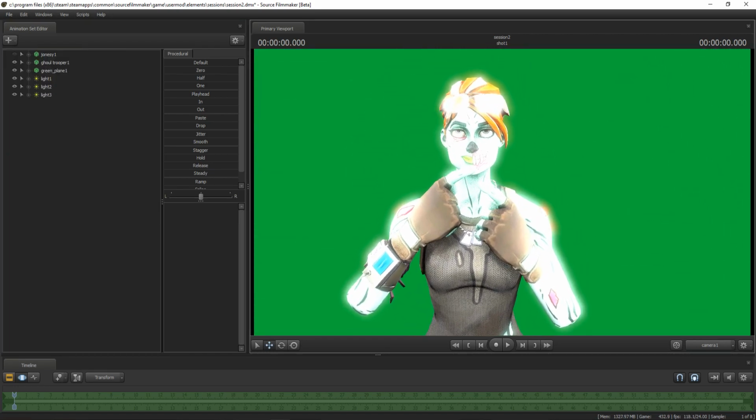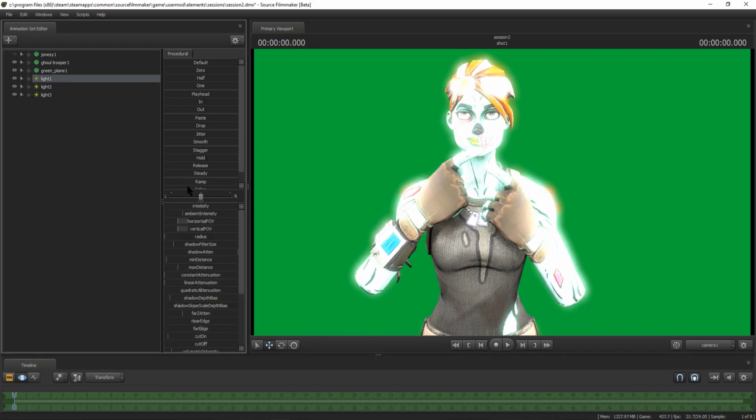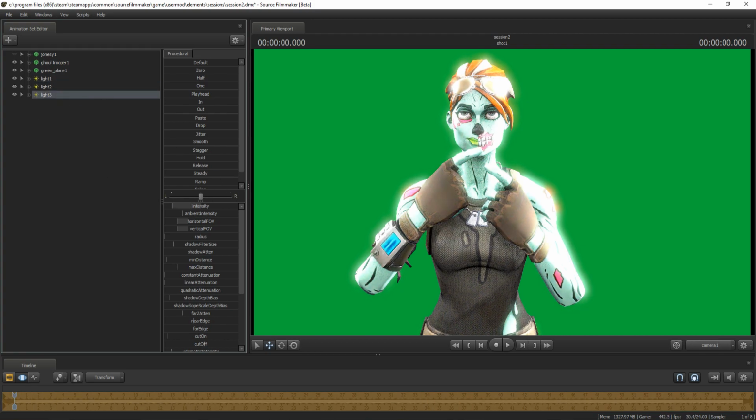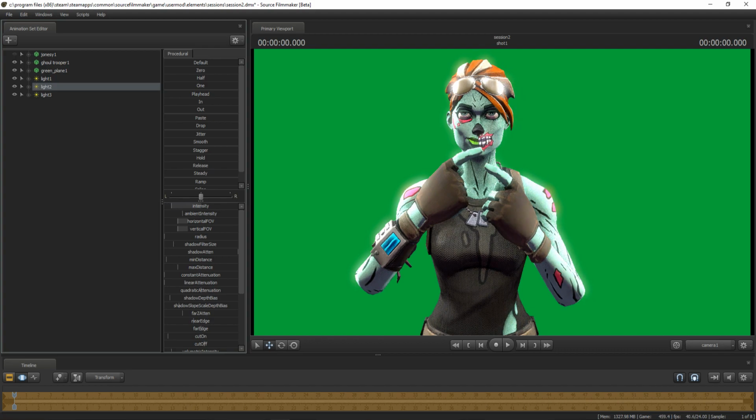So you want to add the 4 lights, 3 lights, and that just looks a bit ridiculous, doesn't it? So what you want to do is come over to lights, and you want to say intensity. You want to turn it down a bit. I'm going to start with the front one. So turn it all the way down, and then start on number 1. You can see it getting brighter and darker. I'm going to have it there. And then number 2, I'm going to have it like that. It looks a lot darker in Photoshop than it looks on here. It's weird.